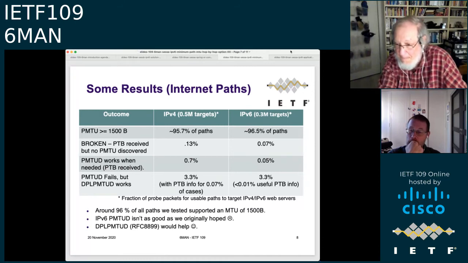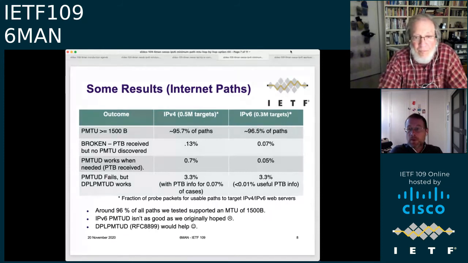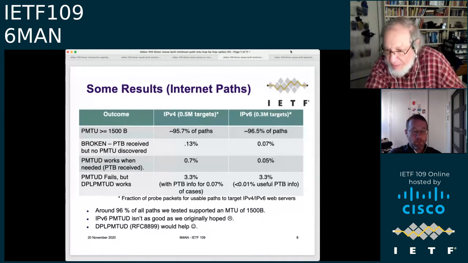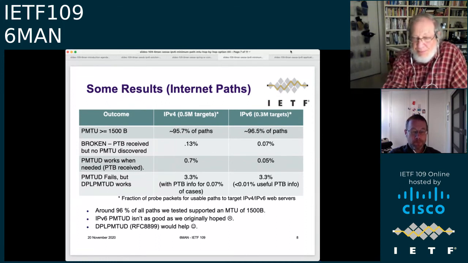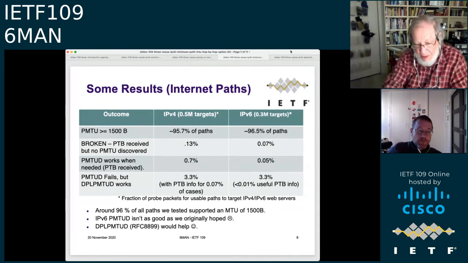The good news is that if you probe these paths with a packet probe using DPLPMTUD, RFC 8899, then you could get a path through. So path MTU discovery using PLPMTUD would help.